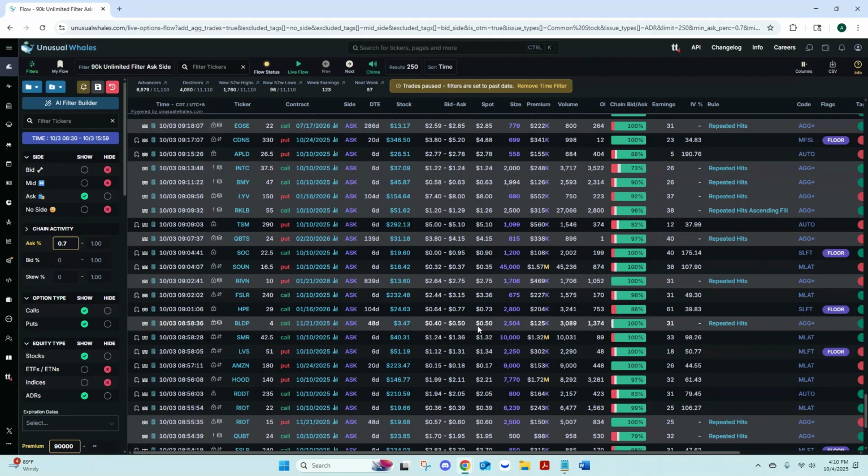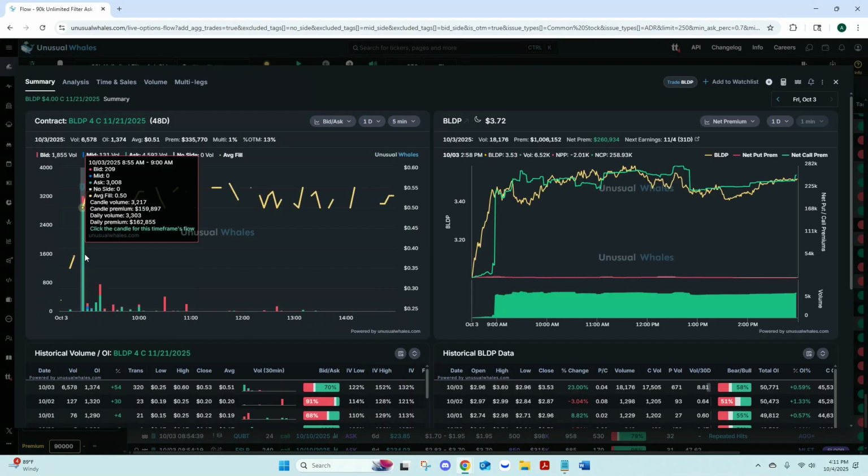The BLPs, so, okay. Here's a decent one here. Not a lot of open interest. Good size on the trade. Not a lot of volume on the day. Here's your trade. And this is something that's easy to follow because you have 3,200 contracts. You can follow that.